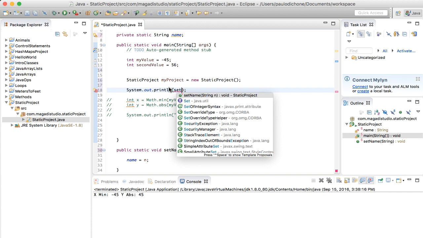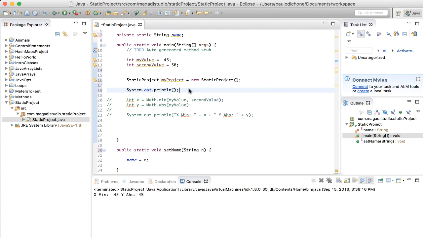So the moral of the story here, if you want to call anything inside of a static method, in this case the main static method, it better also be static. If you want to call an instance variable, it has to be static. If you want to call a setter or a getter or a method outside, it also has to be a static method. So everything has to be static in order for things to work when it comes to static methods.